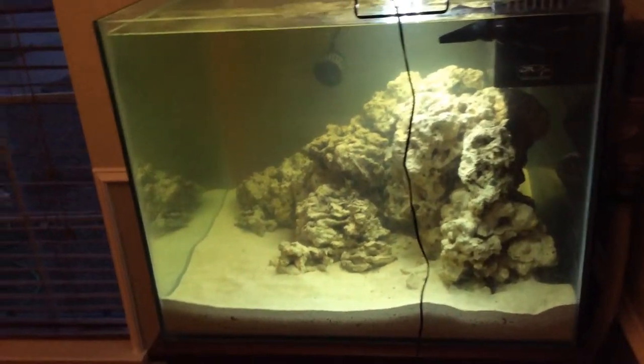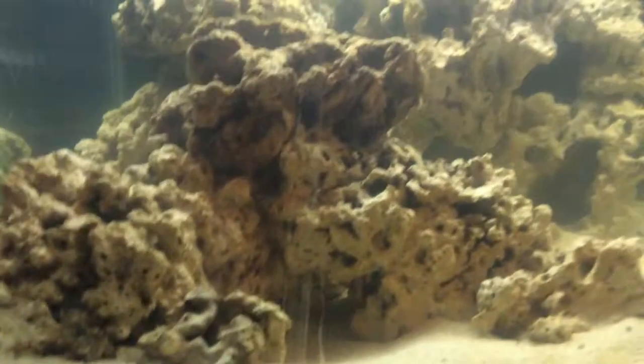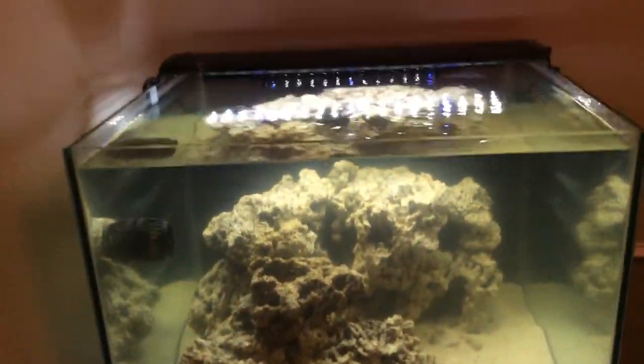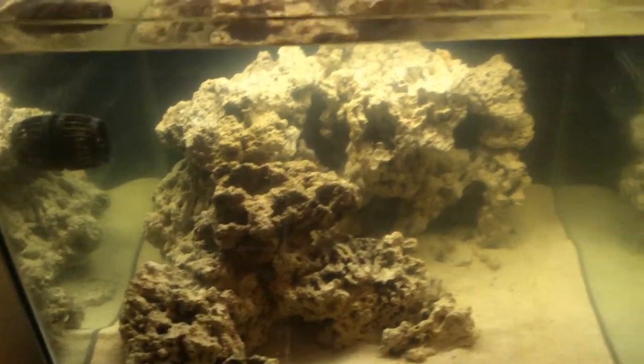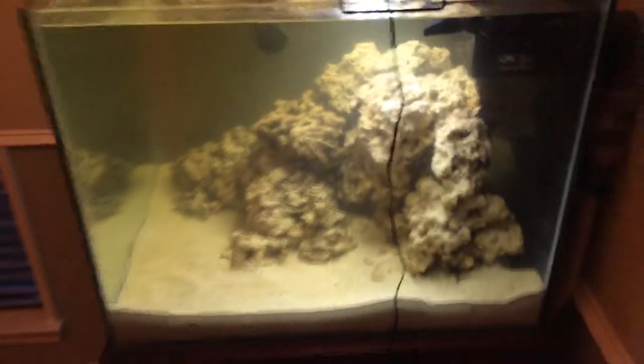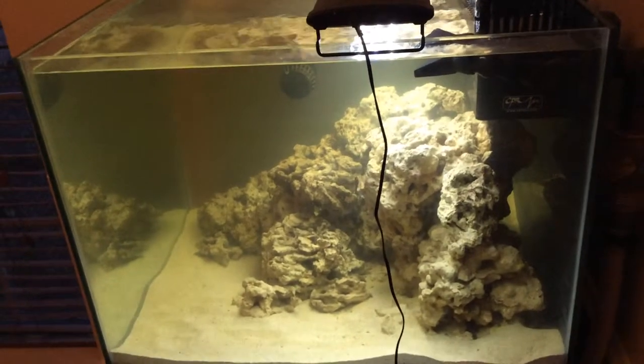I have started the cycle - it's been going about three days now. There's a bunch of Pukani in the sump to start the refugium as well. I've got the controller programmed and I did dose some Microbacter 7. Since I'm doing the Brightwell Aquatics zeovit system on the 75, I had that on hand. I've also done some ghost feeding on the tank to start the nitrogen cycle, and I'll probably get some BioSpira in the next day or so, then add a hardy fish or two of the wife's liking since this is going to be her tank.